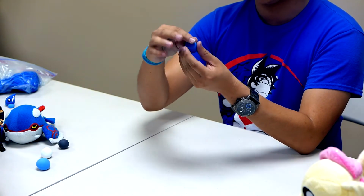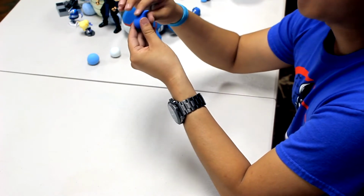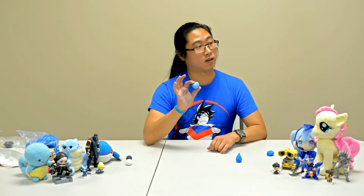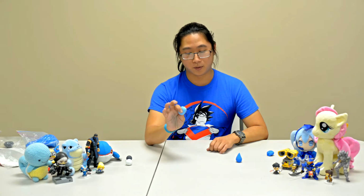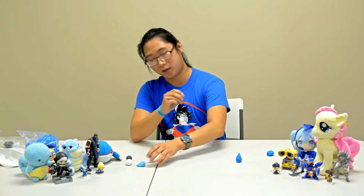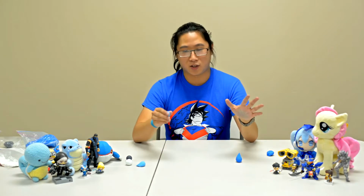Now, when you stroke it, you want just a very, very light touch. All right, so now we're done with the body. Take your light blue, and we're gonna make feet. To make the feet, you don't need that much clay. If you do want big feet, you can, and I'm not judging.